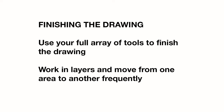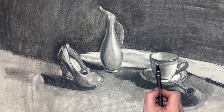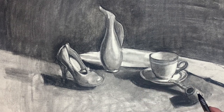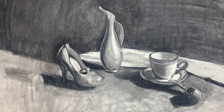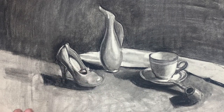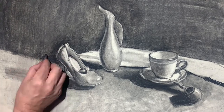When you're reaching the end of the drawing, you'll be alternating between all of your drawing tools, using the sharp erasers to get fine detail, and going back over many areas with more charcoal pencil, as well as the blending stump. Charcoal drawing is a process of weaving layers of the material until you find the right balance that you're happy with. Step back from the drawing frequently and decide if certain areas can use more or less value.